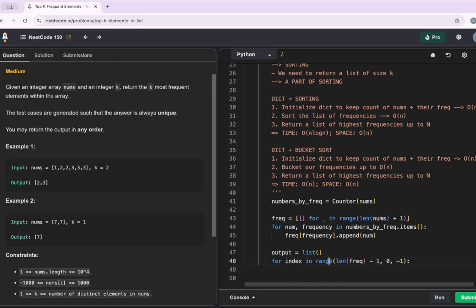Okay, so for index in range length of frequency minus 1, 0, minus 1. Numbers equals frequency at index.